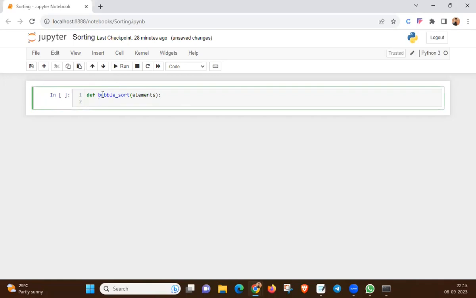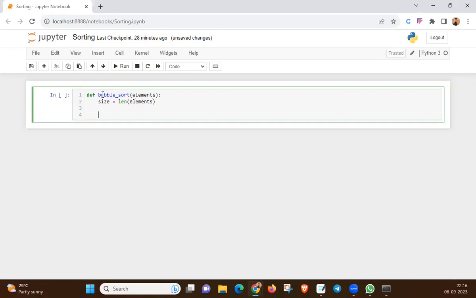Now, as I mentioned, I have to do two iterations or two loops. So initially we can set the size, which would be the length of the elements. Now I can use one for loop first for the outer part.